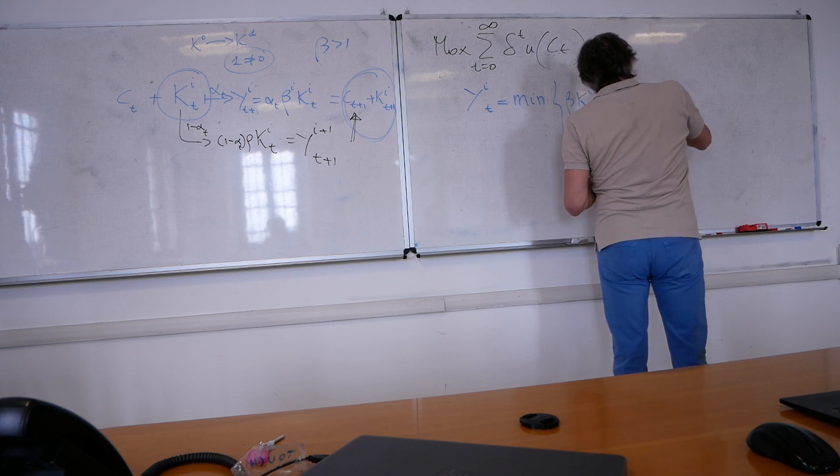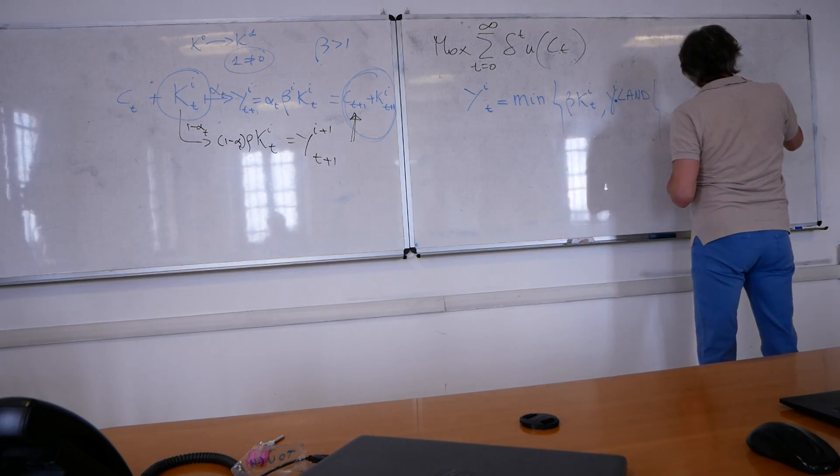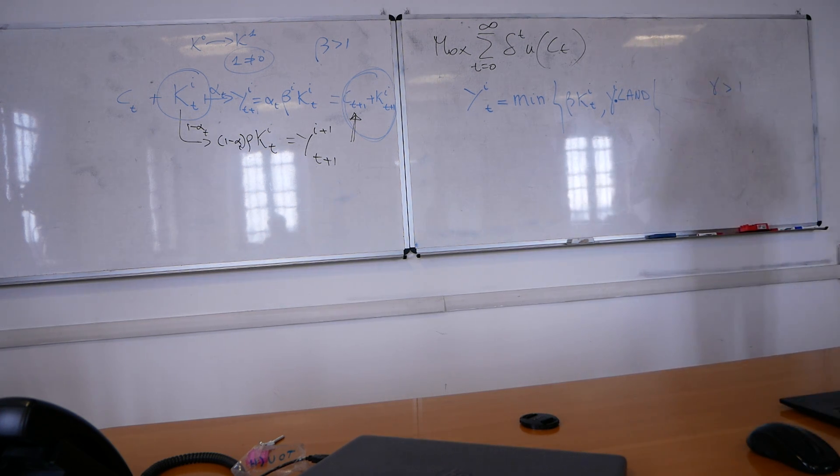Well, I multiply by this. Where gamma is larger than one. So you see beta K and Y are measured in the same unit. So beta says that's how many units of, how many grains are there in a plant that you have put in the ground. So the gamma allows you to transfer, say, one square liter of land is more productive with type I plus one than it is with type I because gamma is 1.2. So it's 20% less land.